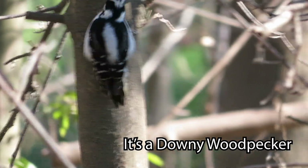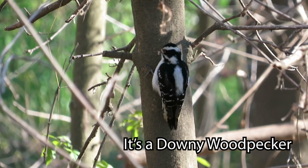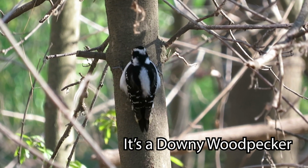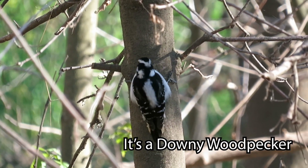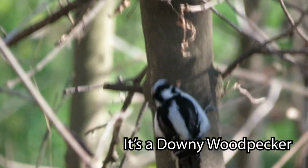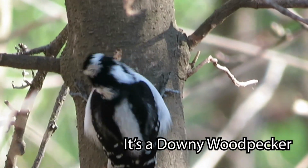I also saw some woodpeckers, several species of woodpecker. There are definitely a few of the small species of woodpeckers that live in the area where I'm from, and I'm not really sure. I haven't really spent the time yet to identify this species. If you want to do that for me, be my guest. Maybe I'll do it some other time.